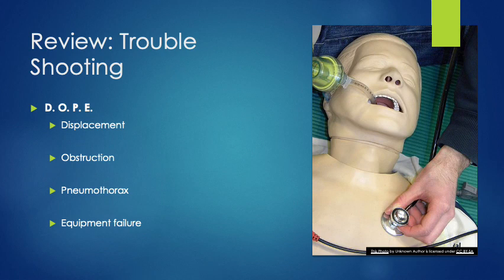With displacement, you want to ask yourself, is the patient extubated? Has the tube migrated in or out from where you had secured it after intubation? Things of that nature. Next, I think about obstruction. Is the tube kinked? Does the patient have secretions that are obstructing the endotracheal tube? Or, does the surgeon have their hand on your circuit? All things to think about.